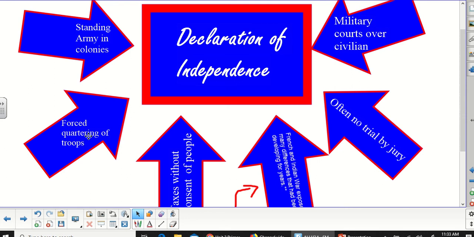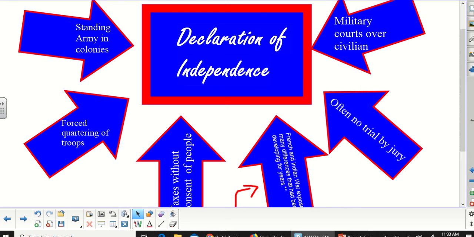They said, hey, not only do we have to have a large standing army, we're going to keep the military walking around with guns all around your neighborhoods, but also you have to pay to house and feed them. Often people were being taxed without their consent. And then, of course, like we just said, French and Indian War show that people just really looked down upon them. And so these are all listed in the Declaration of Independence.